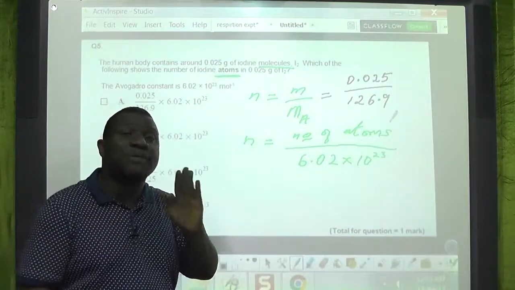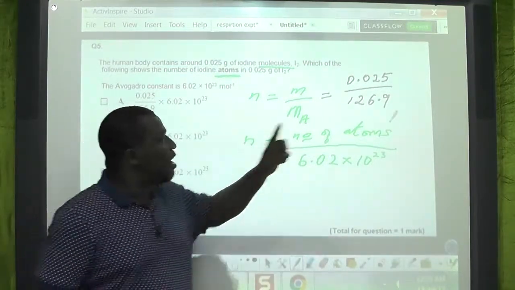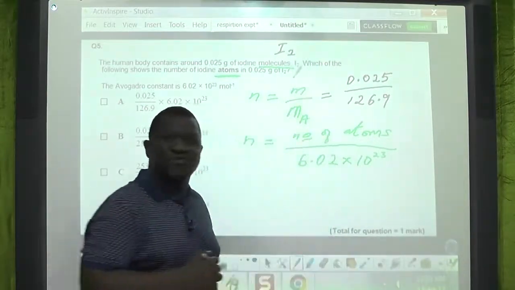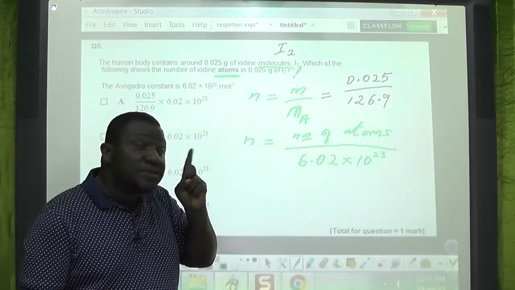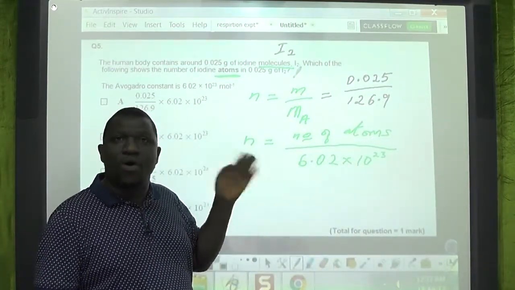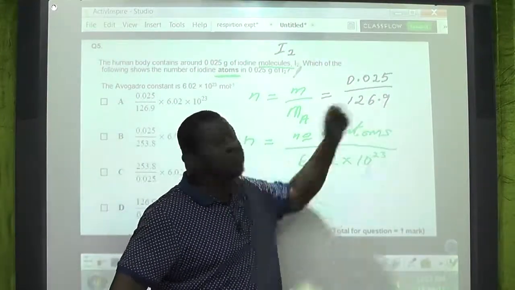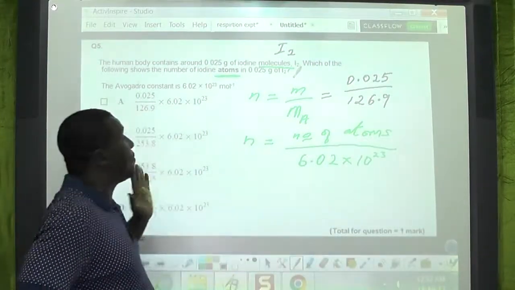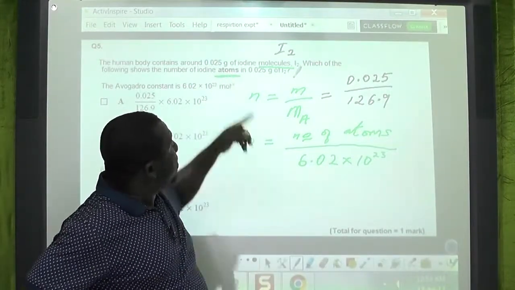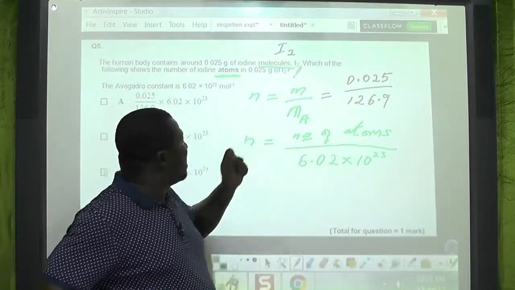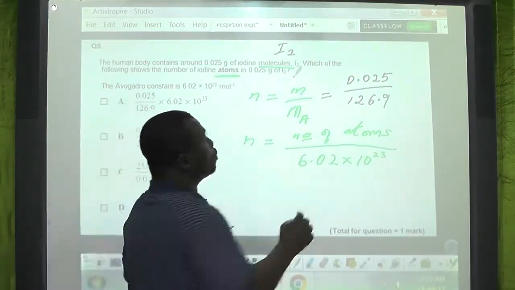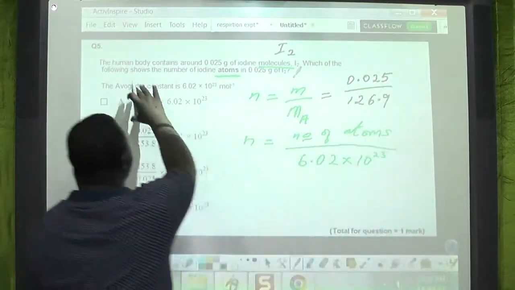If it was not atom, if they just say iodine, you have to, because iodine does not occur as I, it occurs as I2. If they didn't say atom, if they say just iodine or iodine molecule, you have to multiply this by 2 so that you get 253.8. But that's not what they are asking you for. They are asking you for iodine atom, because you want to calculate the number of atoms here. The N here has to be with respect to atoms. Don't forget that.